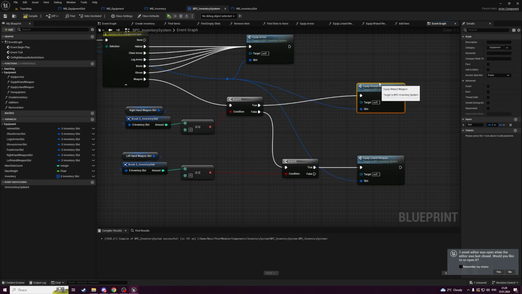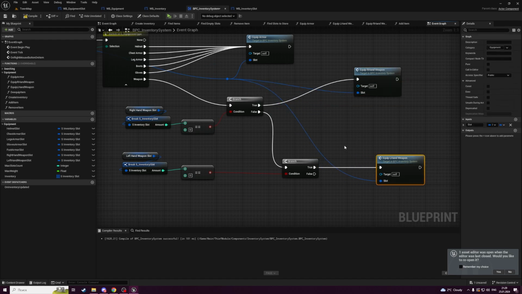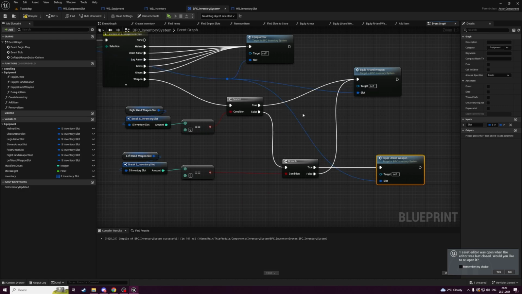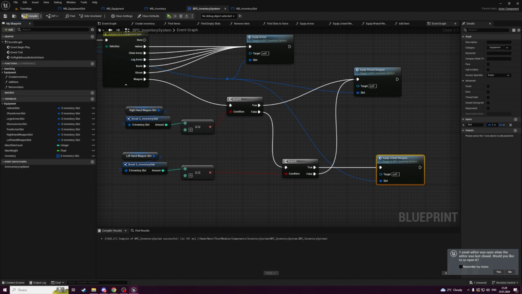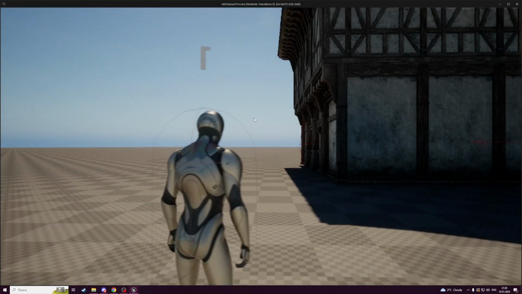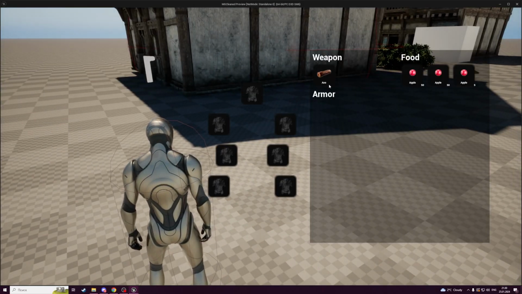In other case, we're gonna equip it to the right hand weapon and it will replace currently existing weapon in the right hand. So that's it for this logic. I think that it should work. Let's check it.